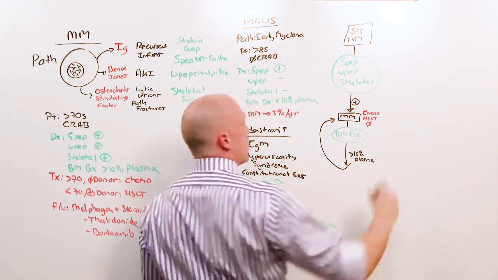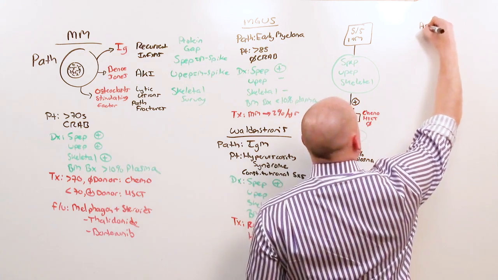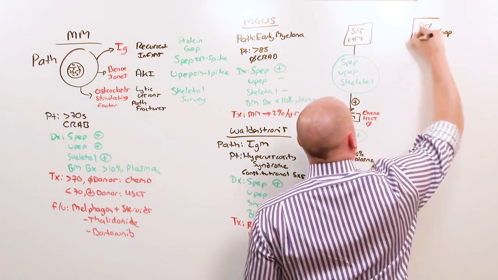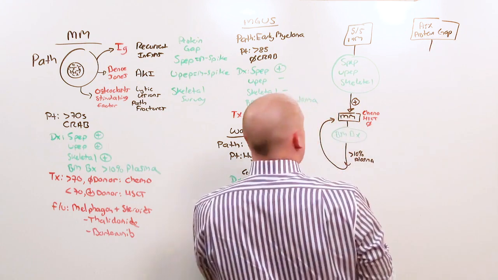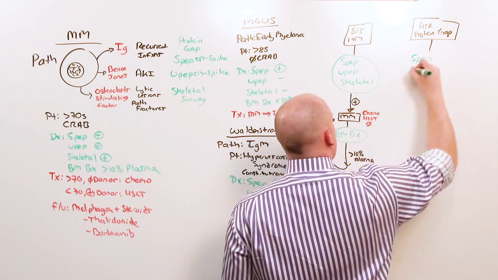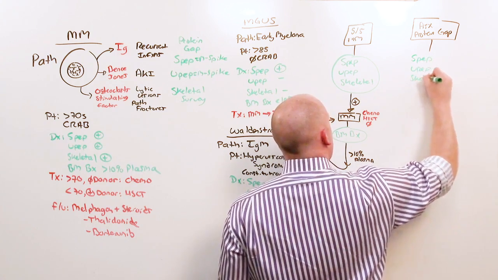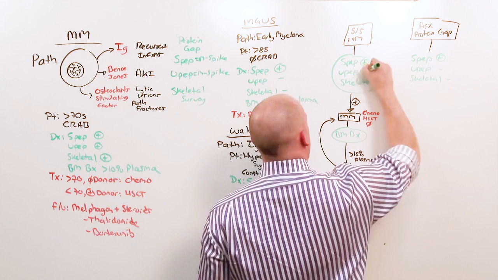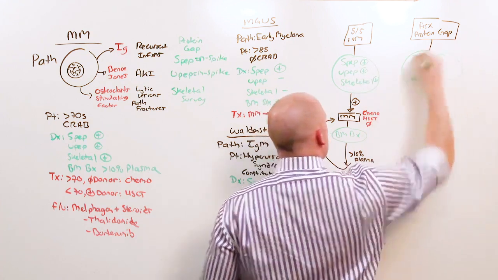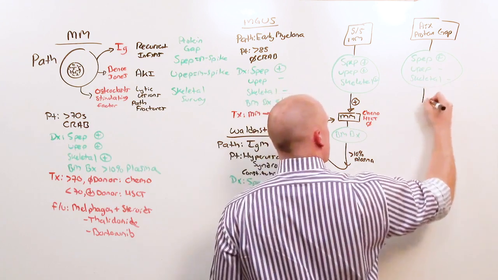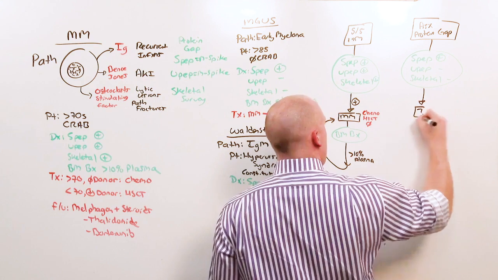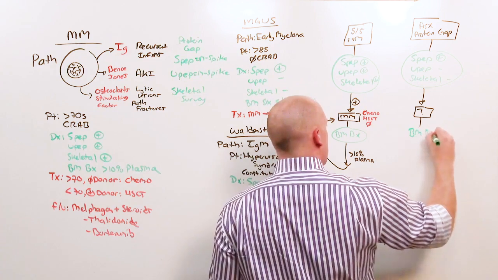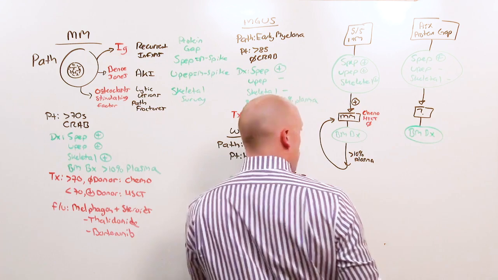Or they're going to present the patient who's asymptomatic or has an elevated protein gap. And because you see the elevated protein gap, you then get the SPEP, UPEP, and skeletal survey. And the SPEP will be positive, but the UPEP and skeletal survey will likely be negative. So now you're left with, I don't know, what is this? So you do the bone marrow biopsy. And then it is up to you to interpret the bone marrow biopsy results. And for you, it's going to be one of three things.